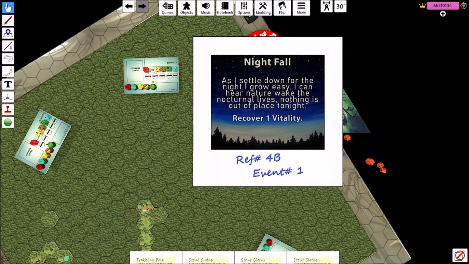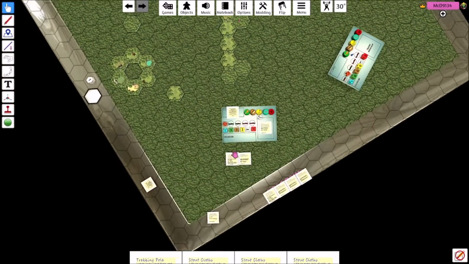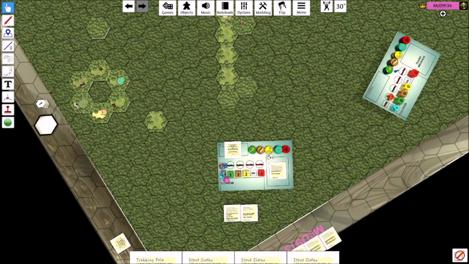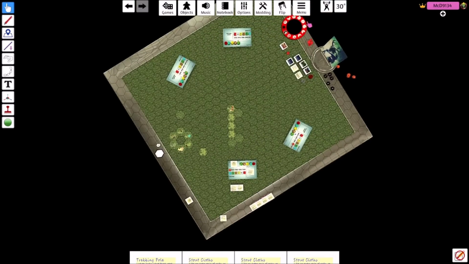As I settle down for the night, I can hear nature wake. The nocturnal lives. Nothing is out of place tonight. Regain 1 vitality. That's pretty good. That's really nice, because now I'm at max health. All right. Reset stamina to 6. Right, because 4 and then 2 things to, yeah.